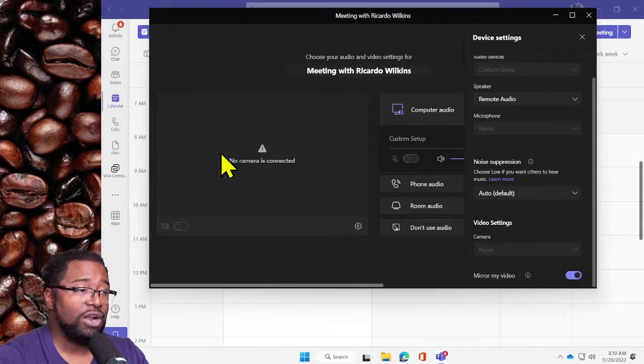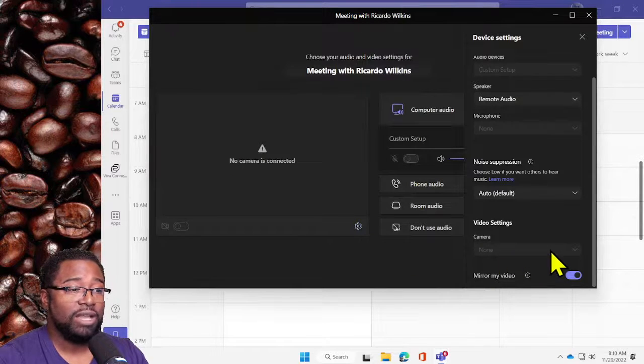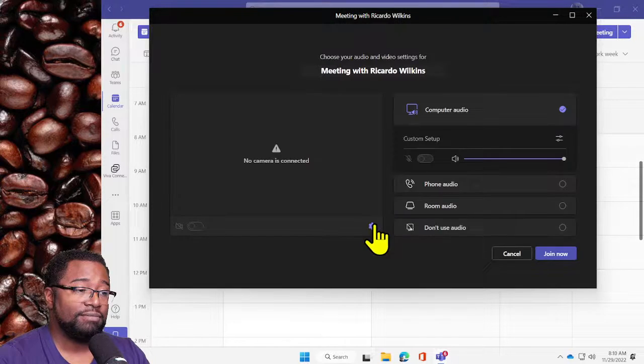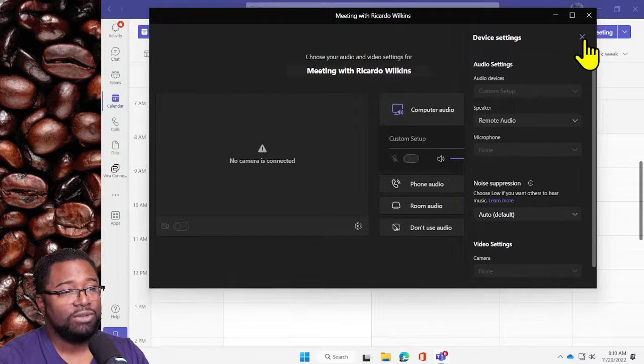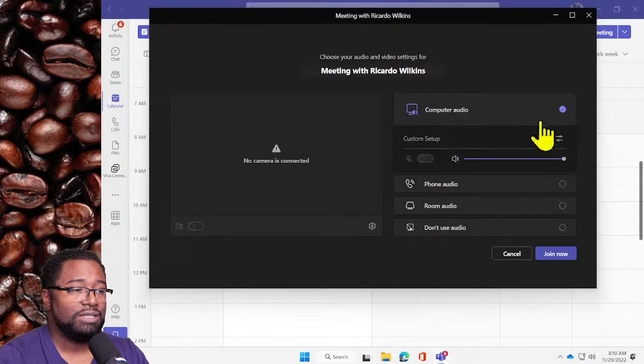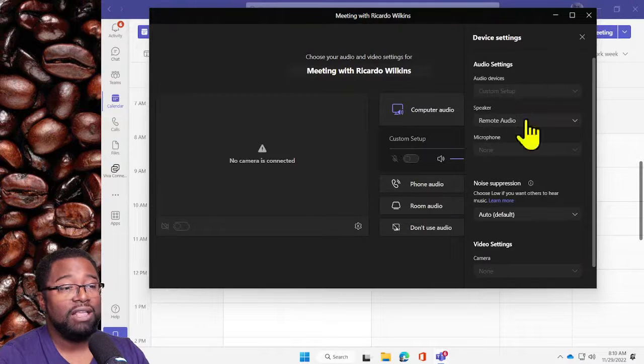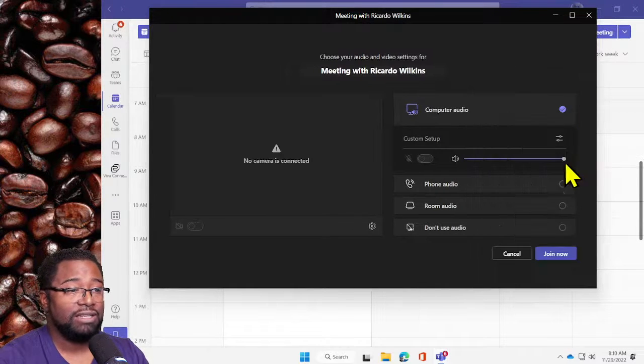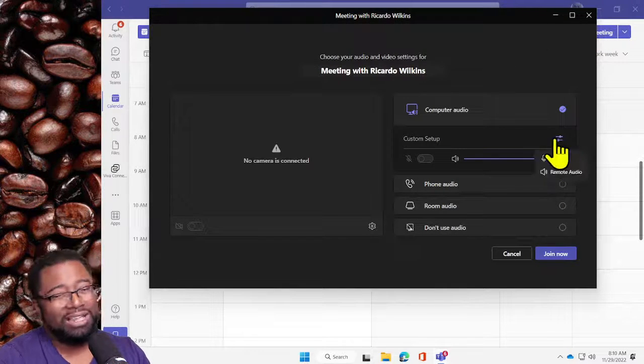So again, starting up a meeting, gearbox, there's where the camera setting is. It is also where the audio, basically where device settings are, but I wanted to just close that here. Camera, gearbox, but then here's our audio. And you can see there is a different looking button here that still takes you to the same place, device settings. Why did they do this differently?